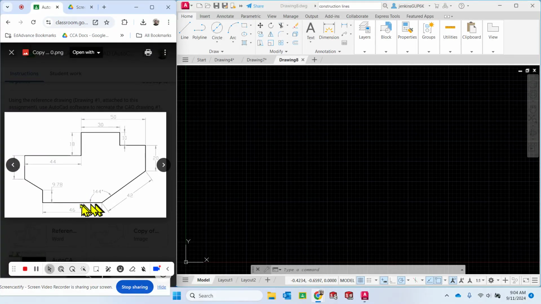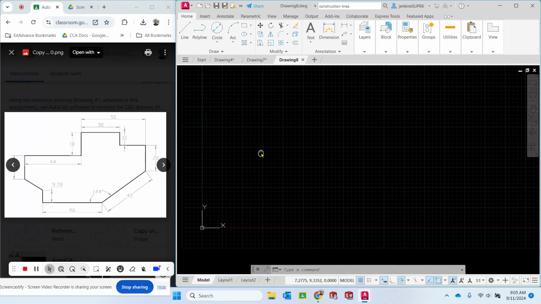It's a pretty simple drawing. It's got all straight lines. There's no curves or anything here. It's got a bunch of dimensions, and I know we're just getting used to looking at dimensions, and that's something we're going to have to get used to. We're going to learn a little bit more about it in class, so this is not by any stretch the last time we're ever going to talk about it, but I'm going to assume that you can read most of these dimensions pretty straightforwardly. So the 46, for example, right here, means that from this point here to that point right there is a line that's 46 units long. Okay, so let's get started.